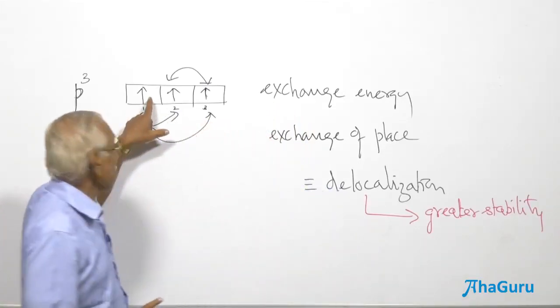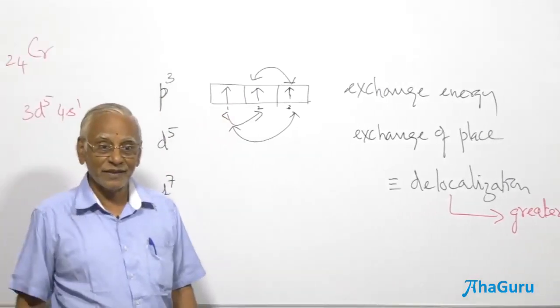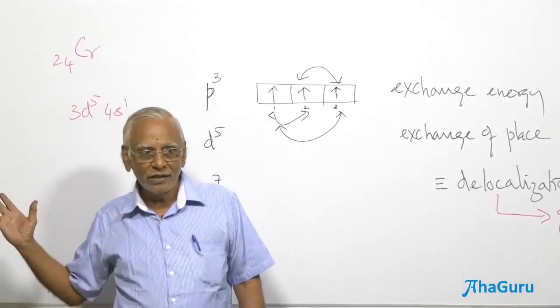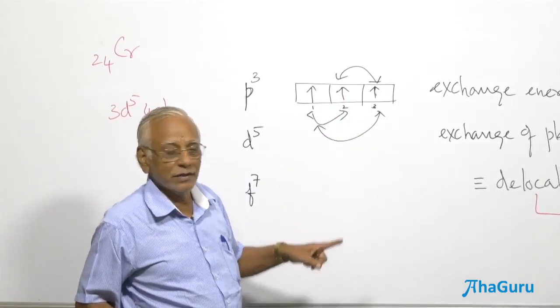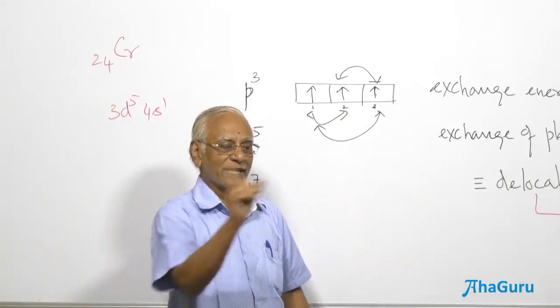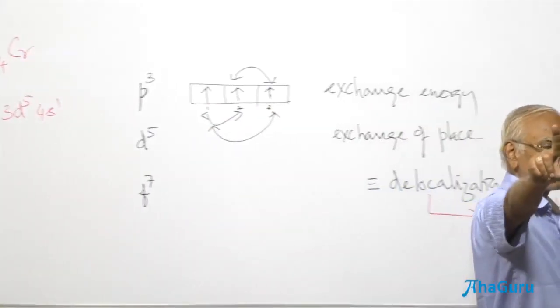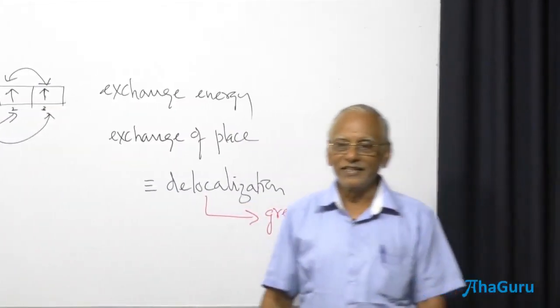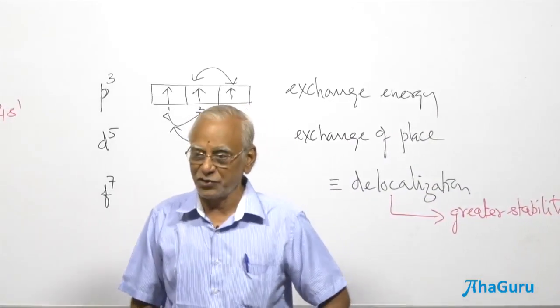And what happened? As long as it is going to be there, it can readily be easily picked up. I told you, no? Now electronegative element can pick up this. Now it does not want to be, it wants greater stability. Therefore, that particular element keeps changing. Therefore, greater the exchange energy, greater the stability. Therefore, half-filled orbitals are more stable than any other configuration.